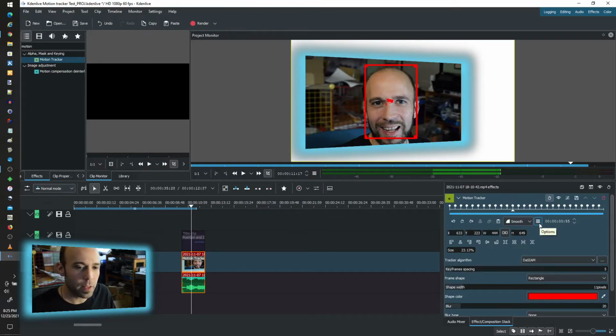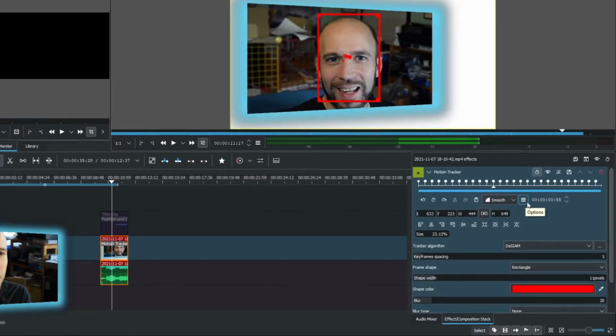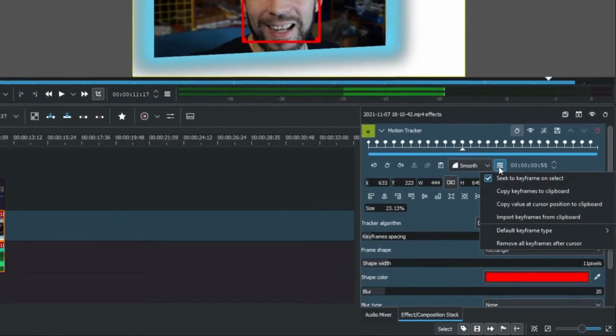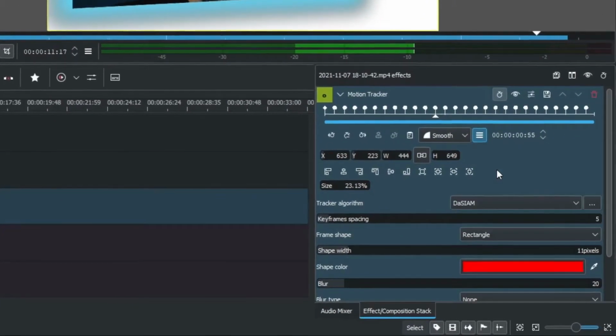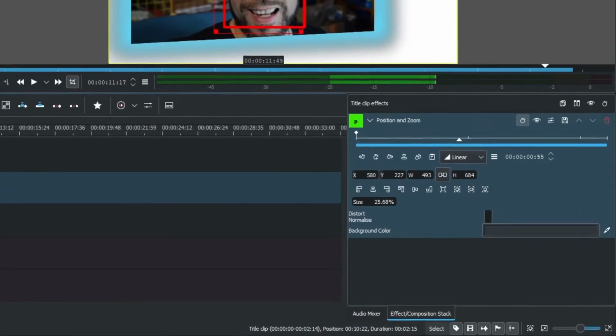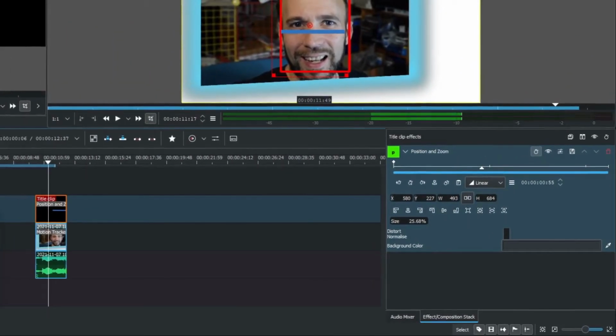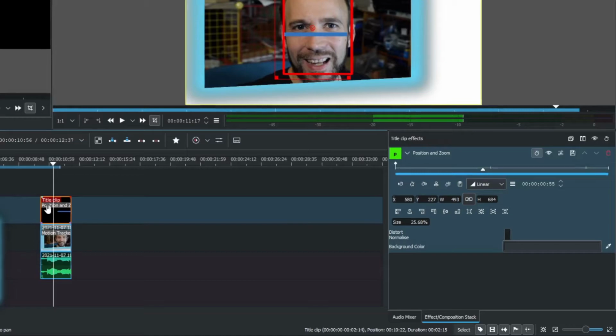And this is in the user manual, by the way, but I'm going to explain it just so you can see it. This button right here, the three lines, you use that and you copy the frames to clipboard. And then up here, I'm going to enable this object now. This is just a graphic using the title tool, by the way. It's a very simple concept.